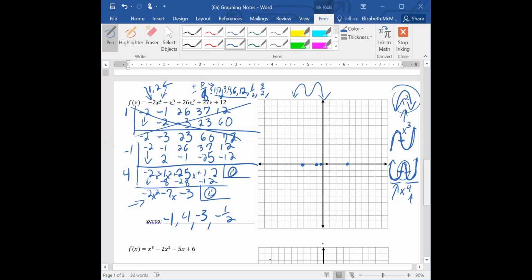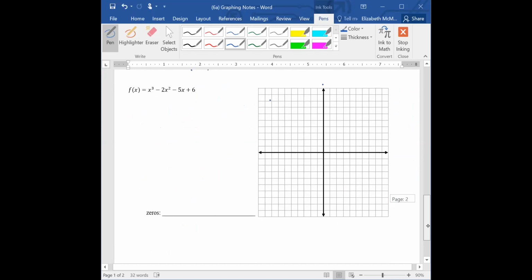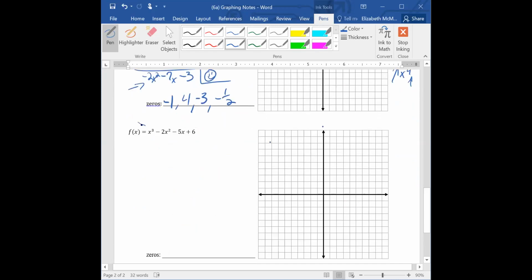All right, remember earlier we talked about what the shape is going to look like? It's something like this. We're going to go up here, down in between these two, and up there. Okay, so that's our basic shape. Last one, and it's back to another cubic one. We're x cubed here. All right, so let's list our possible zeros.